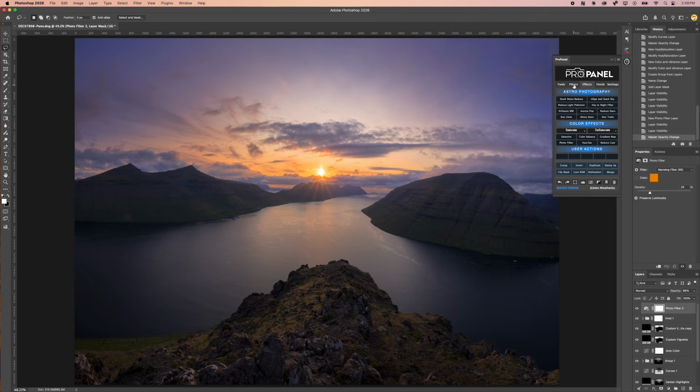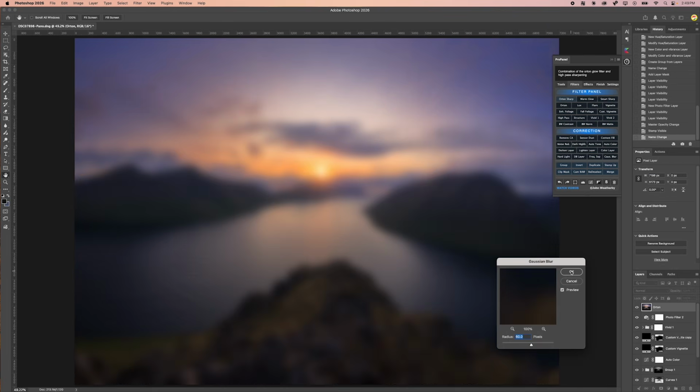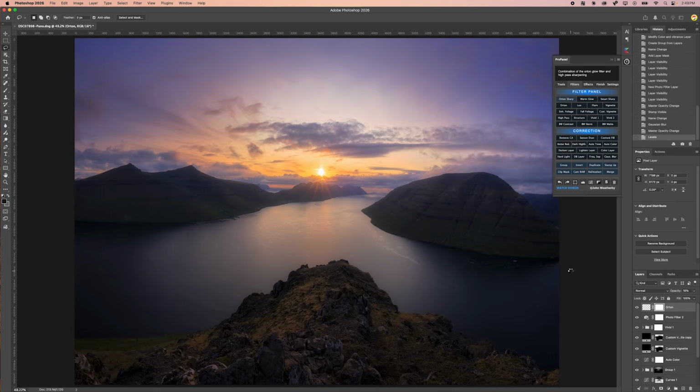All right, so the Pro Panel does some really cool things as well, like automate multi-step or multi-keyboard shortcut tasks. One of my favorite filters is the Orton filter, and I also like high-pass sharpening. So the Orton filter will give your photo a nice ethereal glow and kind of dreamy look, but it's a blurring effect and you do lose some detail in the process. So the beautiful thing about the Orton Sharp filter is it will actually do the Orton filter plus some sharpening at the same time, so you actually wind up with more detail than when you started.